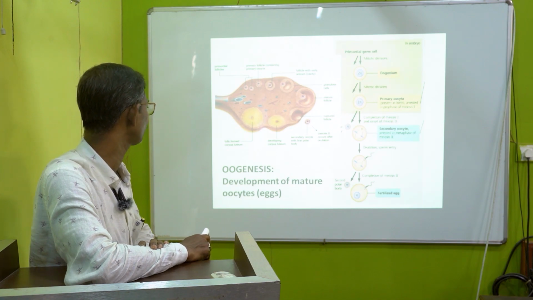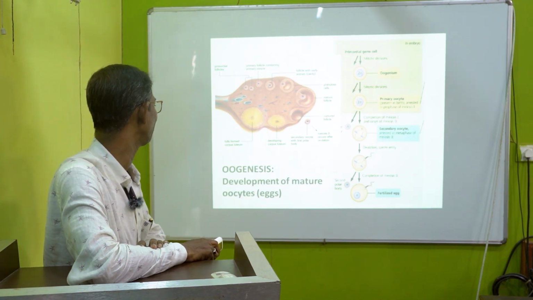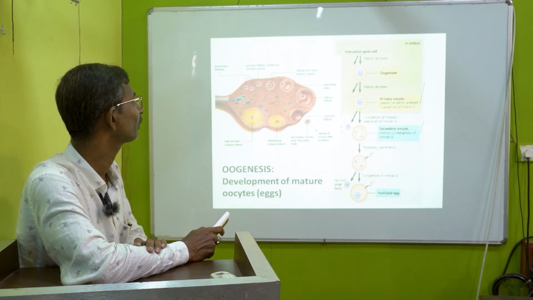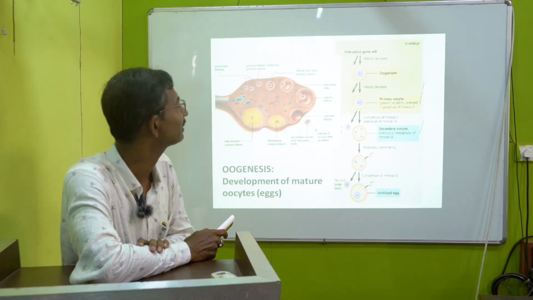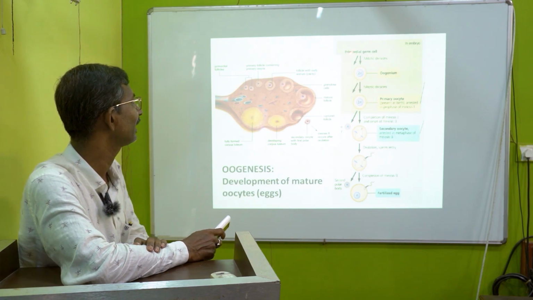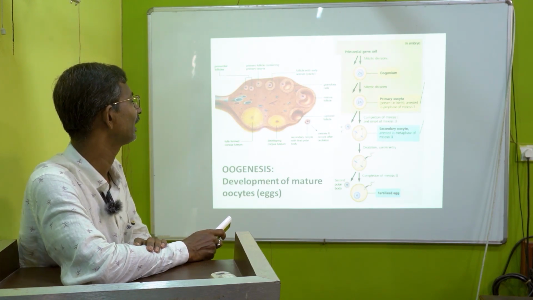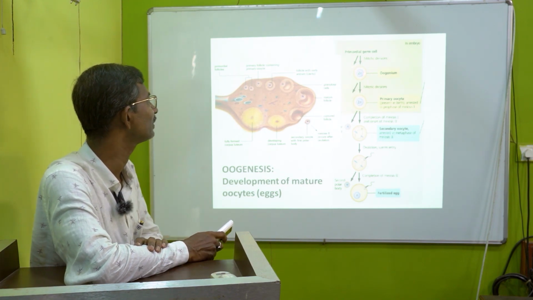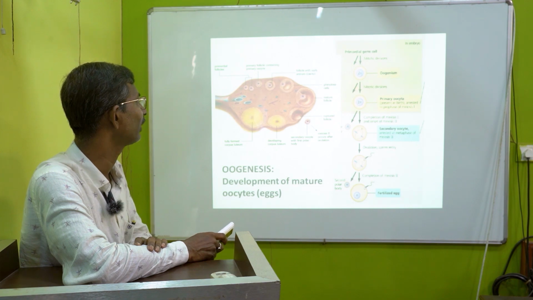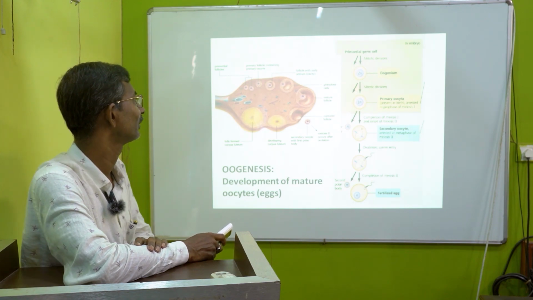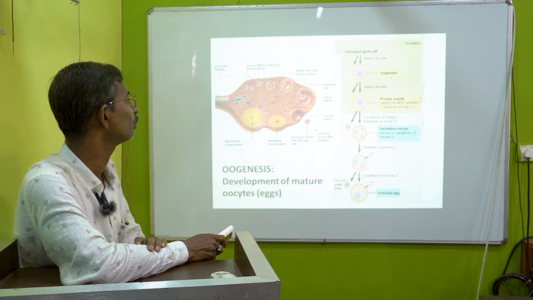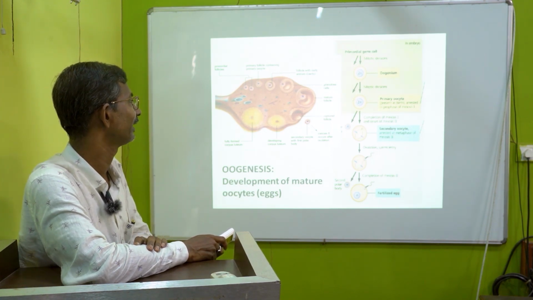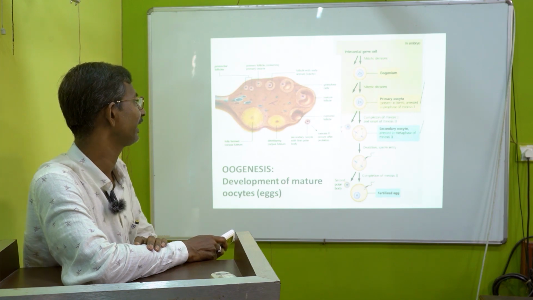This process is known as oogenesis, the development and maturation of the oocyte or egg. Oogenesis takes place in the embryonic state, where the primordial germ cell undergoes mitotic division. From the primordial germ cell the oogonium is developed. Again there is mitotic division that produces the primary oocyte. In the primary oocyte there is the onset of meiosis, which releases one polar body, and the secondary oocyte is developed.